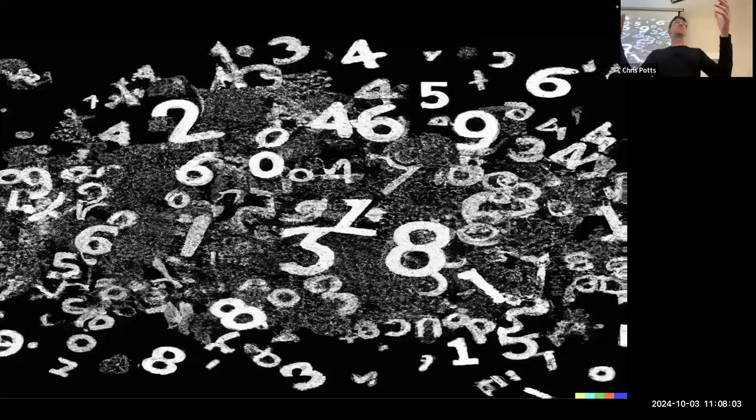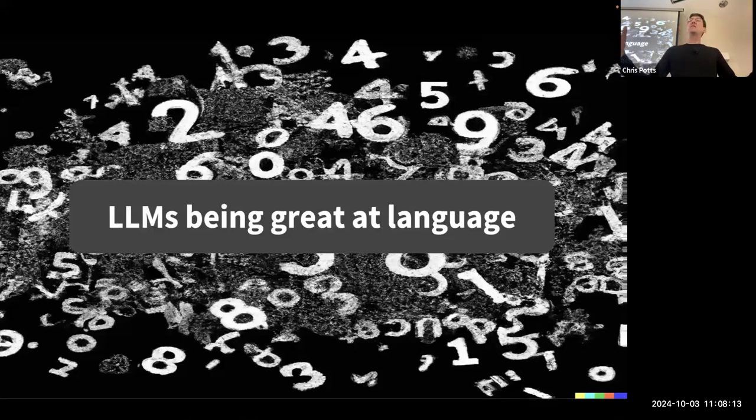You crack open one of these large language models, all you see is a vast ocean of floating point numbers. How do they manage the complex behaviors that they achieve? That's kind of the project here. And to kick that off, I thought I would just remind us that LLMs really are undoubtedly incredible at language. So just a few stories here.